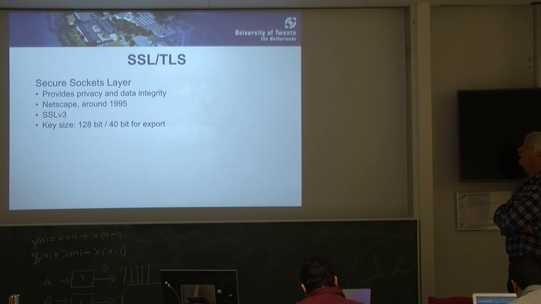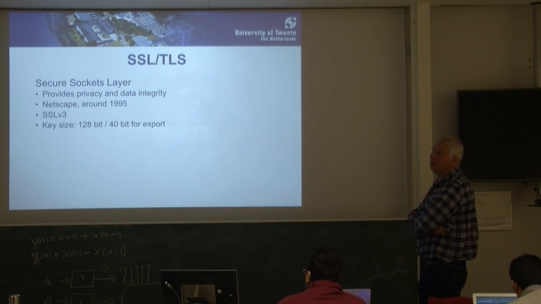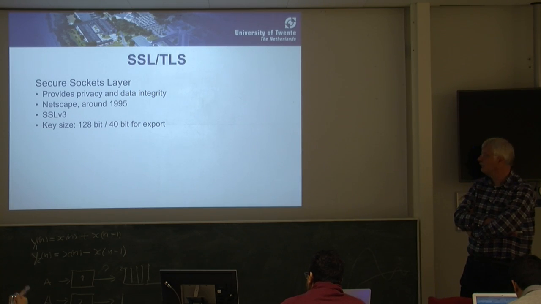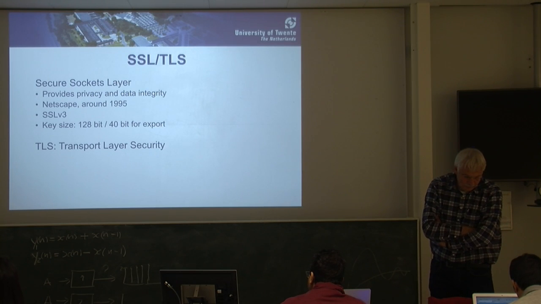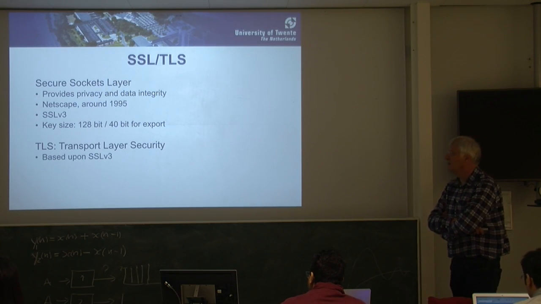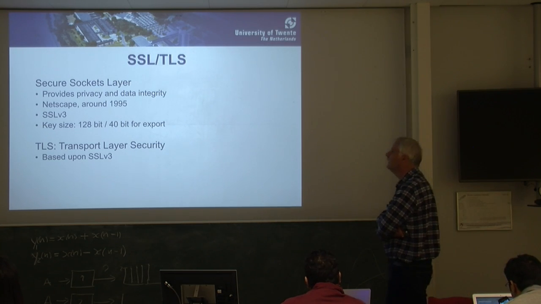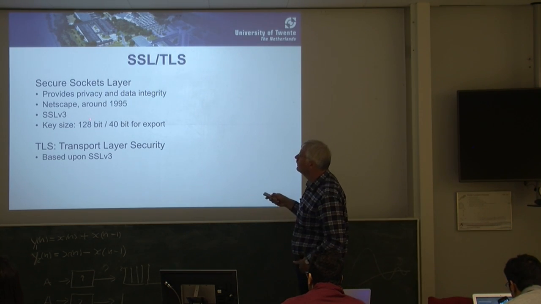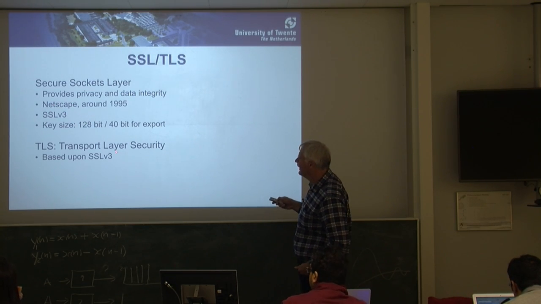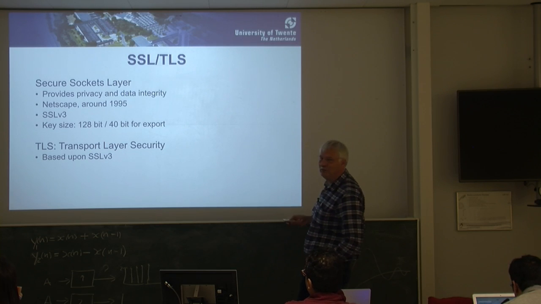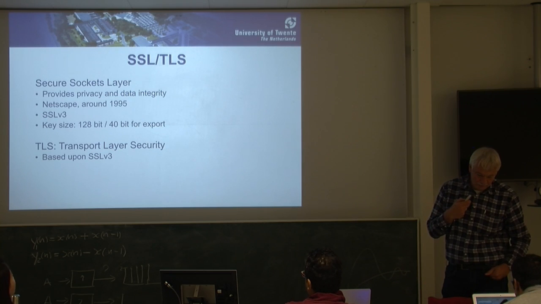Okay, then SSL was a huge success, and then it moved to the Internet Engineering Task Force. That's the group who makes the internet standards, to make the transport layer security protocol out of that. And if you look at what the IETF did, they started with SSL version 3. If you look at the coding in the packets, you see the version number. SSL version 1 was 1, version 2 was 2, version 3 was 3, and TLS went to 3.1, and then 3.2, etc. So you see that history even in the version numbering.